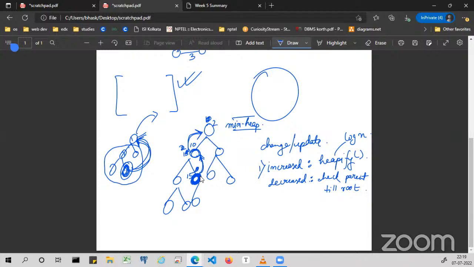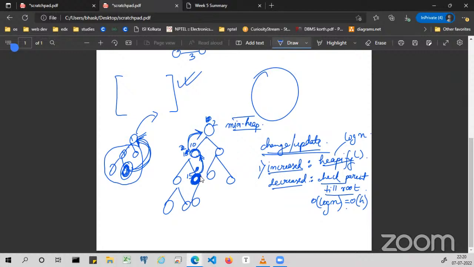Okay. So how much time would this take? Worst case, again, you are just traveling along the height of the heap. So it would be log of n again, which is basically order of height, that is order of log n. So in both cases it would take order of log n time when you change or update a value of the heap, whether you increase it or decrease it. But both cases are handled differently. So when you increase the value in a min heap, Heapify would be called. When you decrease the value, you have to check parent till root. So the bottom line is, keep this in mind.